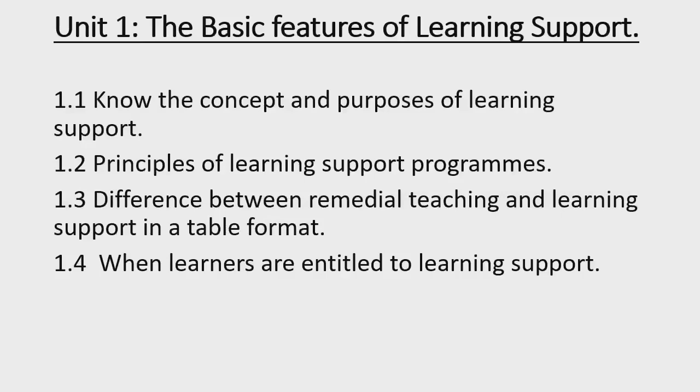Now we go over to our study guide. We will start with Unit 1. Unit 1 is about the basic features of learning support. So here now in this unit, you must pay attention to those specific topics that I'm going to give you here.